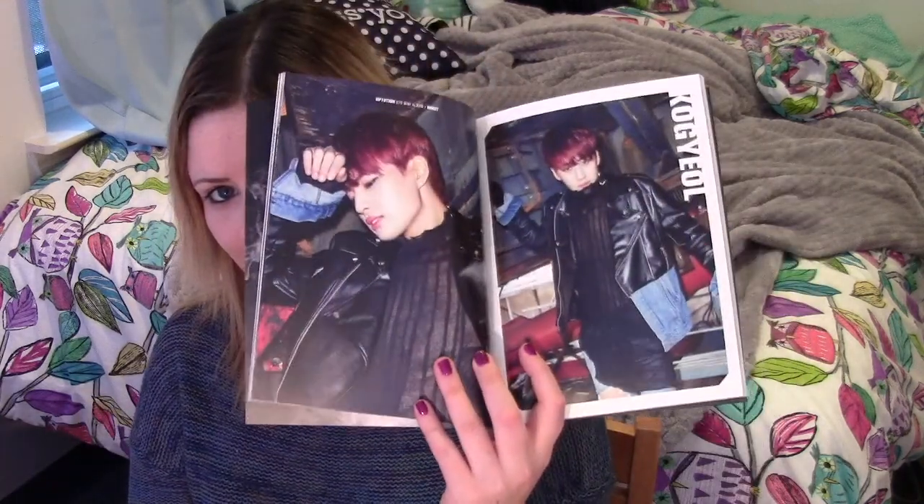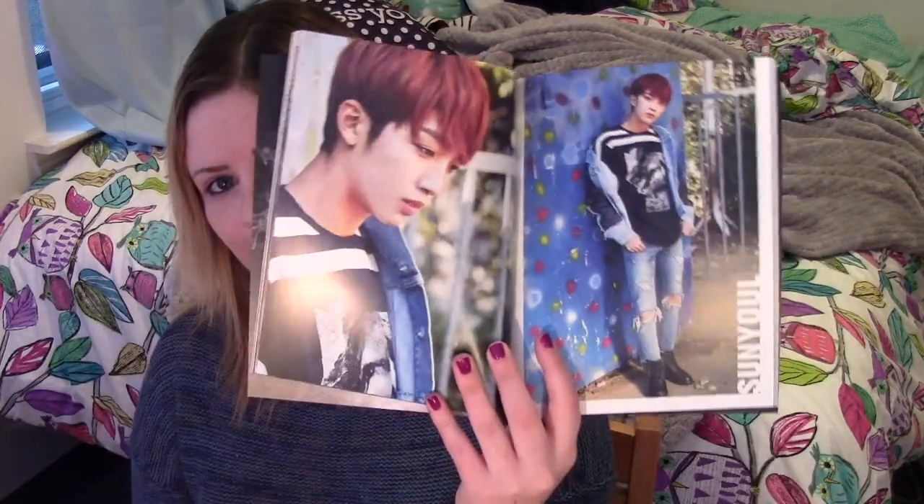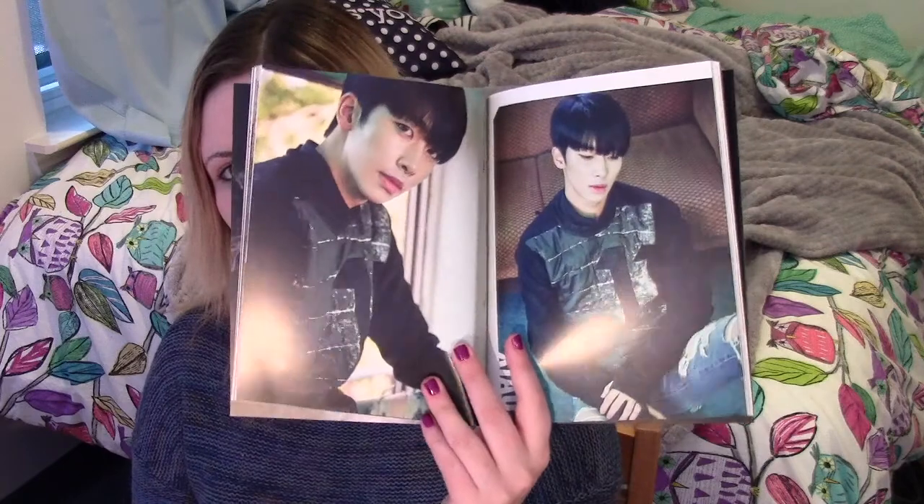He's my official bias list ruiner. My friend Maddie and I were talking about it — he just ruins lives. And this is Wei — he's my bias. And Bito — he's not my bias, he's just really handsome. And then Senyo, Hwani, and Xiao. At one point they were trying to break into the Chinese market — it's not a thing anymore. Senyo looks so good. Look at Hwani. Xiao looks best with black hair. He had pink hair one comeback, and I was just trying to pretend it didn't exist — not that he didn't exist, just his hair didn't exist.